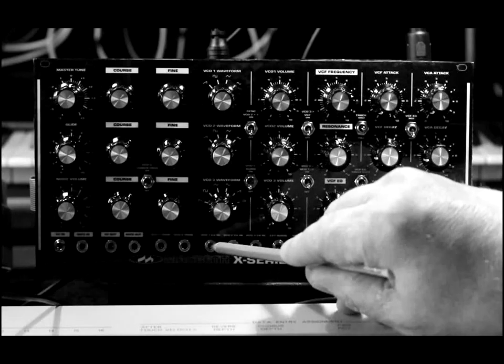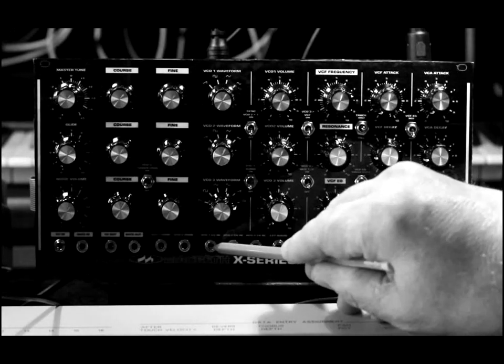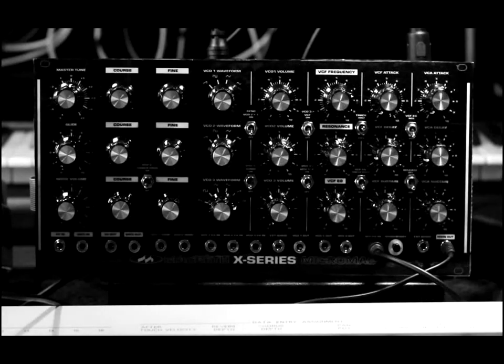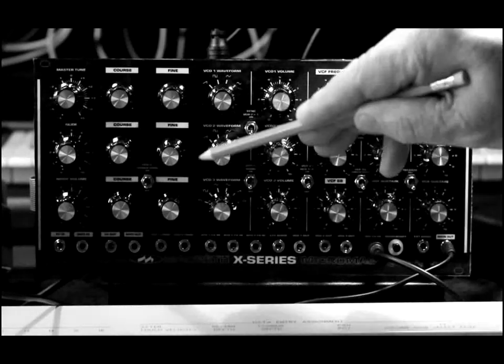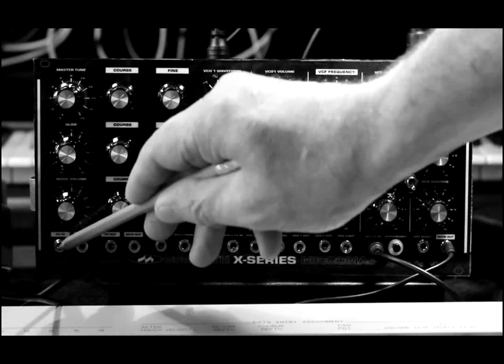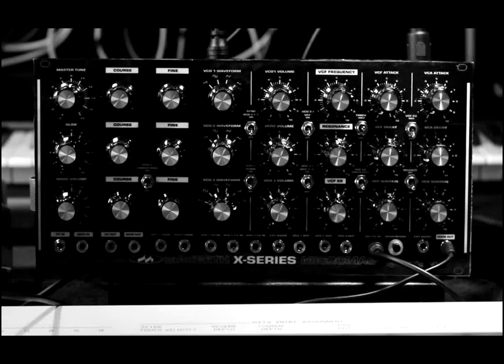The next controls are this one. This is VCO1 CV in, VCO2 CV in, VCO3 CV in. So each oscillator has its own separate control voltage input, which is great if you're using, as I do, a Korg SQ10 3-track analog sequencer. You can have the oscillators all playing different tunes or sequency chord-like things, and you can use the master CV here with the keyboard to shift the pitch of your sequences.